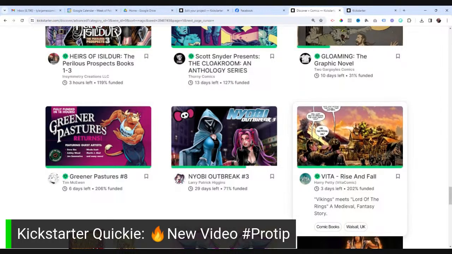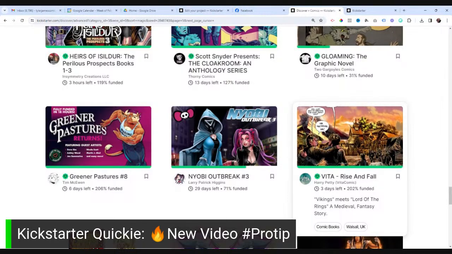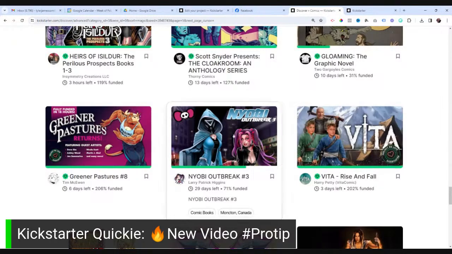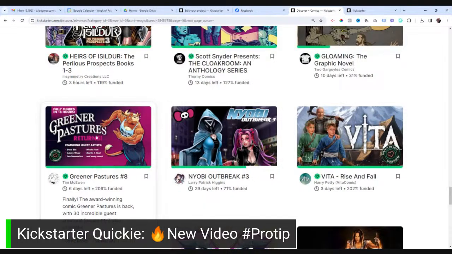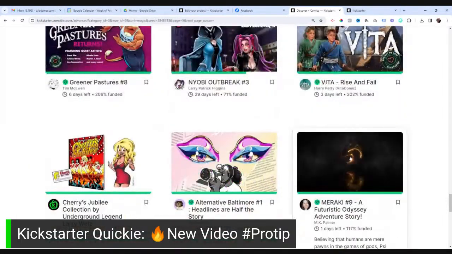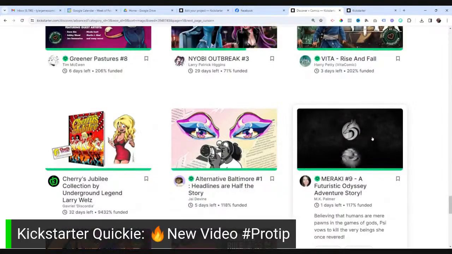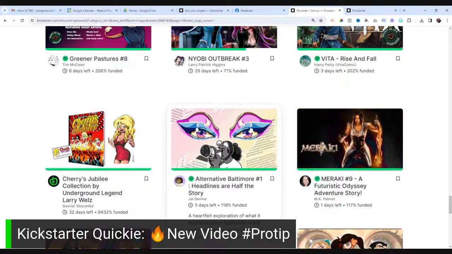Now I'm going to encourage creators, because you have this ability to catch people in a couple of seconds, to get your best hook in visuals but also with actual text, so that people who hit your page get a sense of exactly what this project is. Like Meraki, great story from MK Palmer, but that right there is too short. It's too slow to get some compelling extra hook in there for people scrolling by.